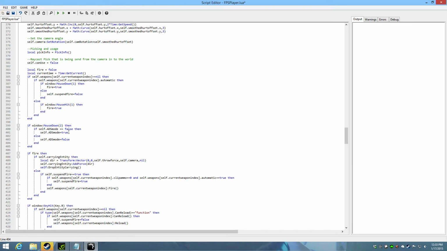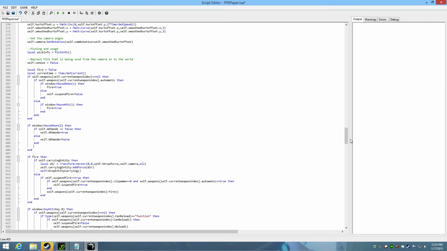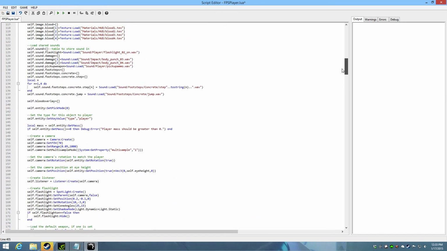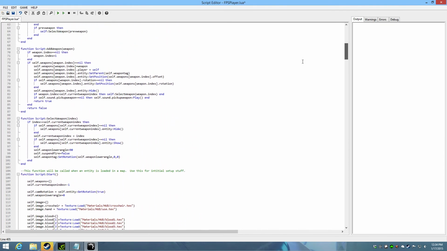End. Now that makes it toggle back and forth. True, false, true, false, true, false, right? Okay. So what we also want to do is add another line, because just changing the view is kind of cool, but it also doesn't really feel right.